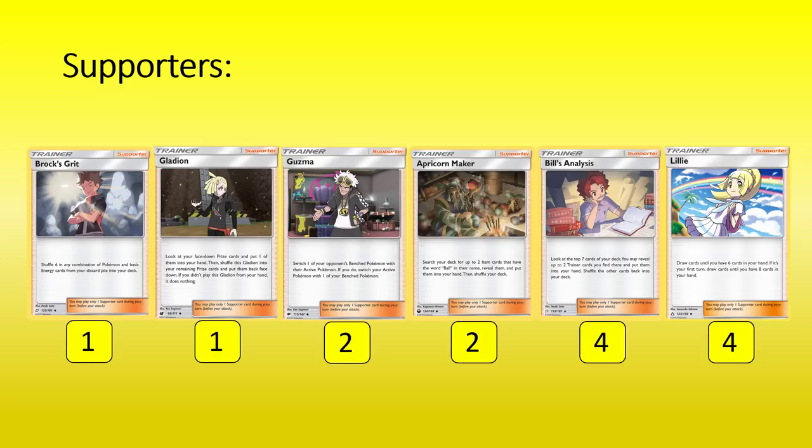One copy of Gladion. It's going to be important because we have only two copies of Meganium and Swampert, and they're both really important in the build. So if two of them are prized, or two of the basics are prized, we can Gladion them out. Additionally, it's huge to get the Charjabugs themselves or the Super Boost out of our prize cards. So Gladion can really help us do that.